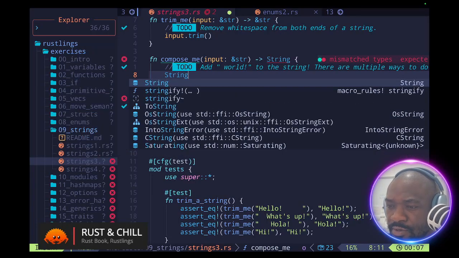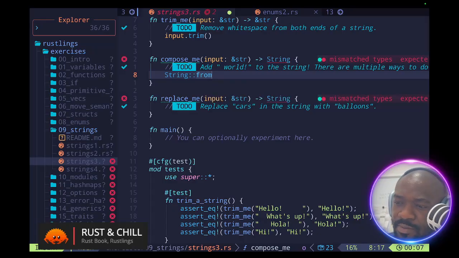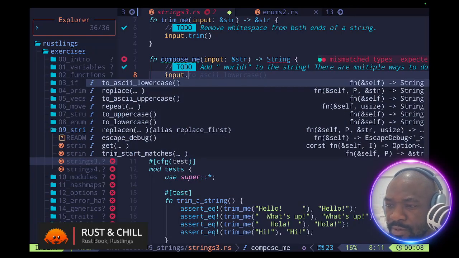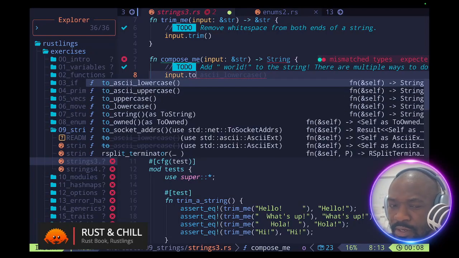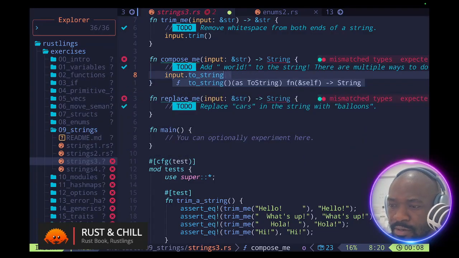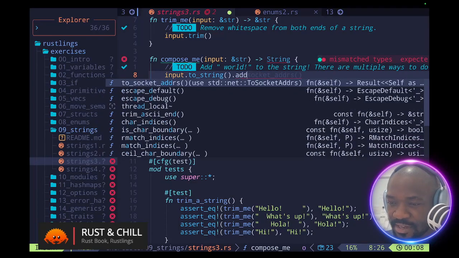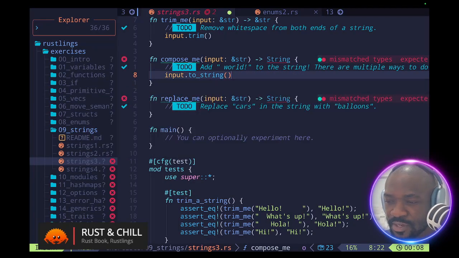Can we do String::from? Or that would be a literal, right? So what we can do is input dot to_string, and then dot. It says there are multiple ways to do it. Yeah, I can already think of one. Why can't we do add? This is an owned string.